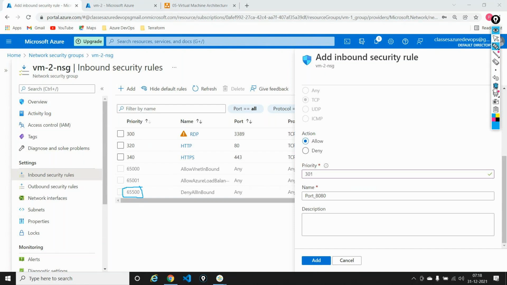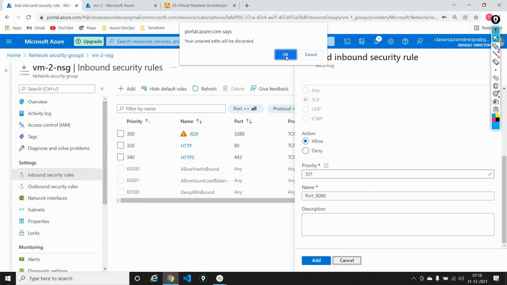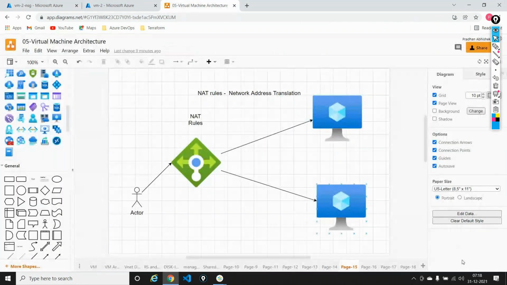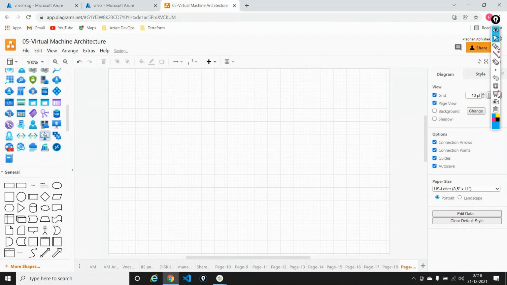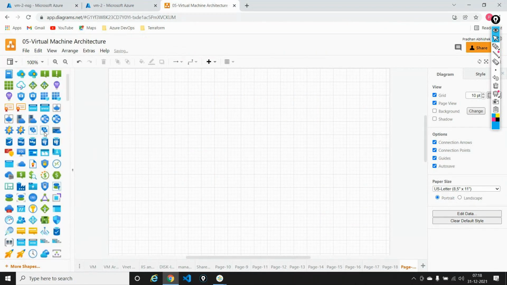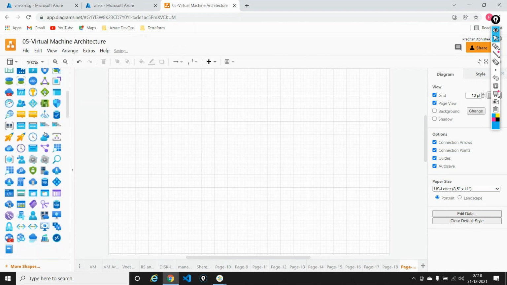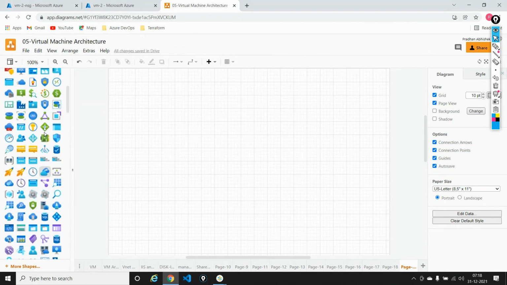Now one more thing out here that I want to call out is that there are two things out here: a network security group rule. So let me see if I have a diagram for the network security group rules out here. Okay, I'm not finding it right now. Yeah, got it.